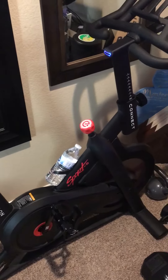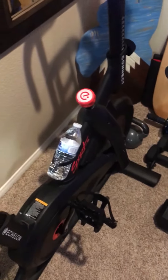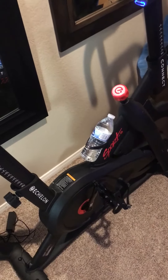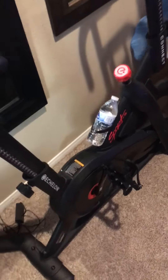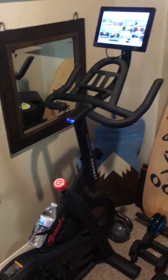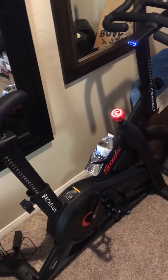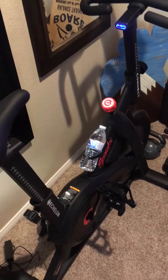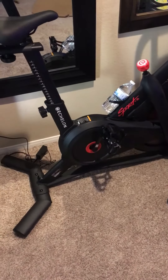For a budget person looking to not spend Peloton prices, this thing gets it done. I just did a 30-minute scenic ride, and I believe it goes to 32 levels of resistance. I averaged at my highest around 25, so I still had seven other levels of resistance to go — and I've actually maxed it out before. It feels like you're pedaling through sludge. I find it hard to believe that anybody would max this thing out and say it doesn't give enough resistance. It feels really, really hard to pedal at max resistance.